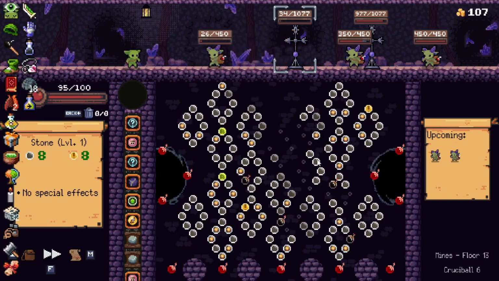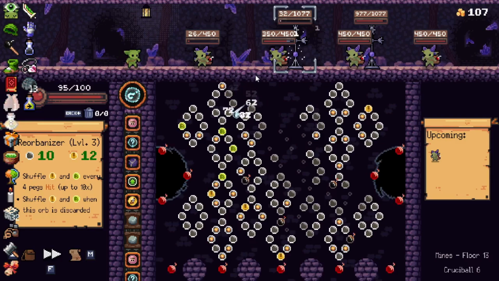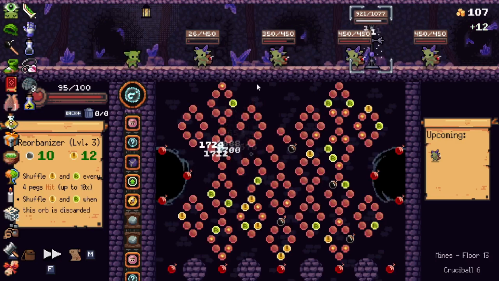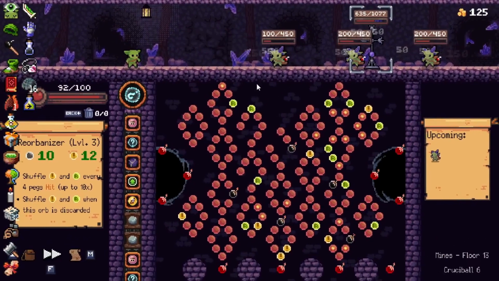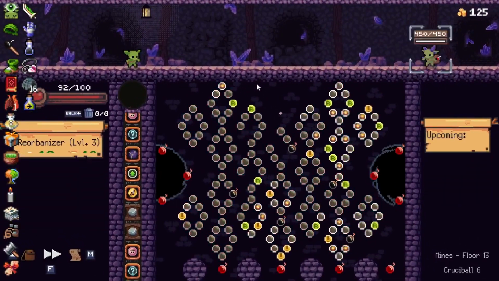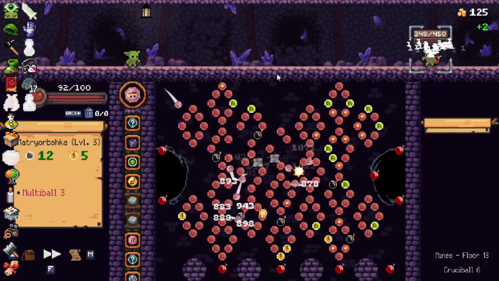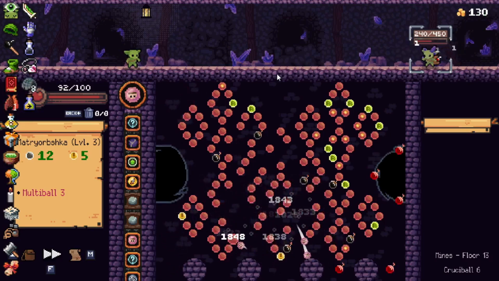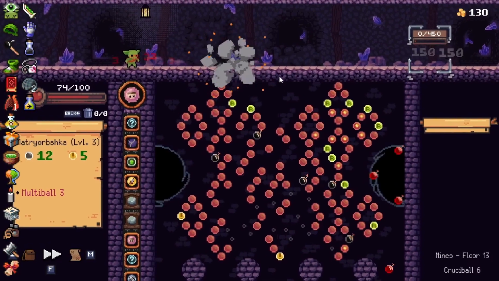And that works. Alright, time for the reorbanizer, and everything will be very overpowered. I don't even think it matters. 2,000 damage, plus a bomb. Yeah, that pierced through everything. And multi-ball. Just hopefully don't hit too many red bombs because they're awful. I hate self-damage in this game. Anything that does self-damage, I try to avoid.